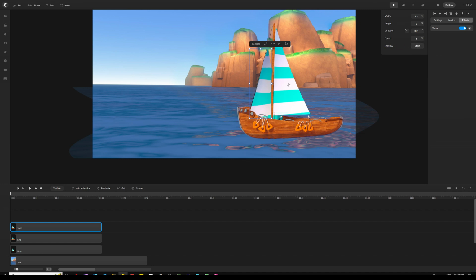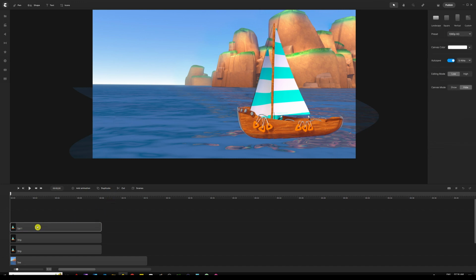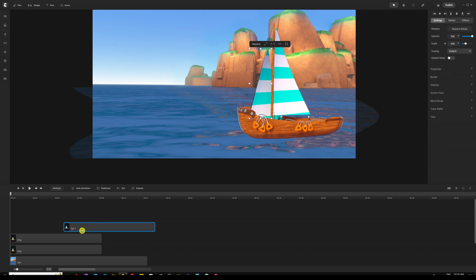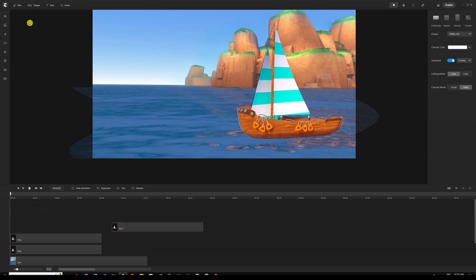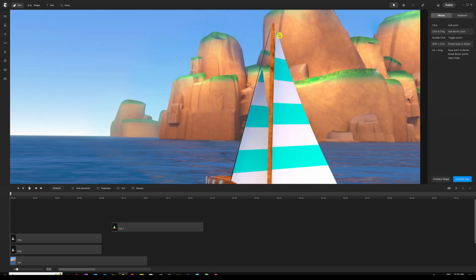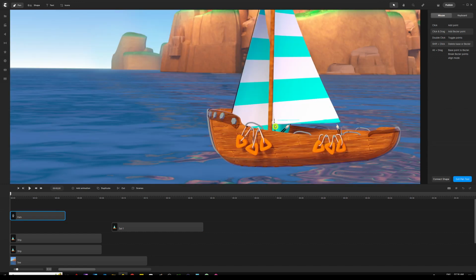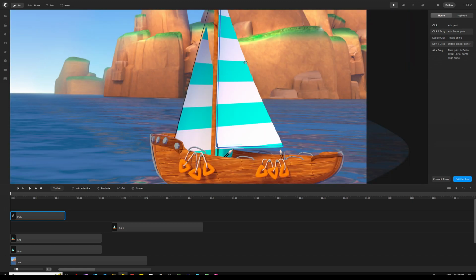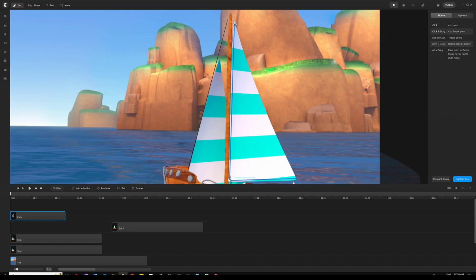Next up, we want to go ahead and animate our sail that's on the right side. So what we're going to do is take this layer for the first sail away just for now, so we can focus on the other duplicate and work with sail number 2. So let's go ahead and do that now. And then I'm going to drag my pen tool one more time to draw a shape around sail number 2, just like that. Again, I don't want to cover it entirely, but I at least want to cover most of it, just enough to cover the sail and be able to animate it exactly how I want.